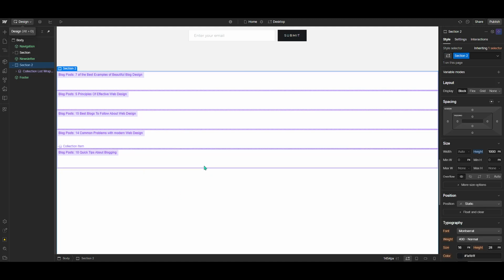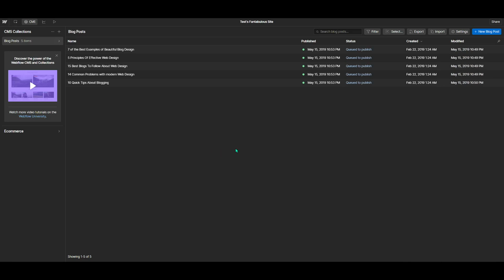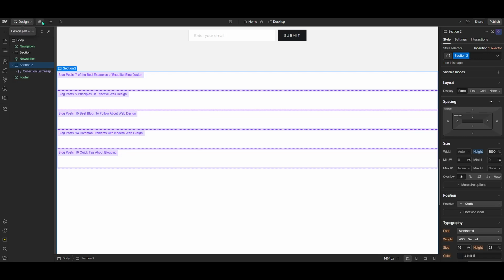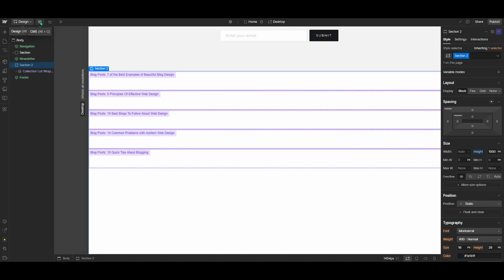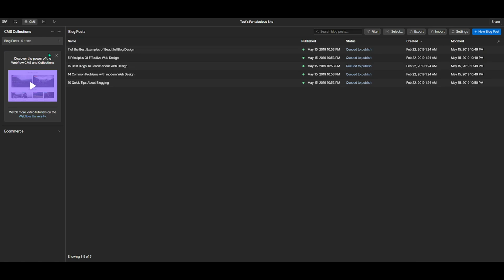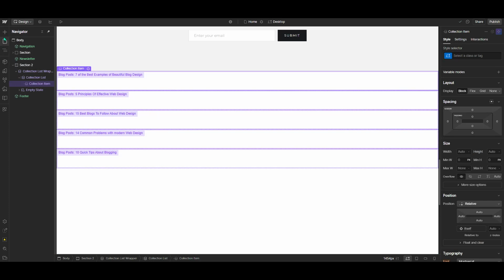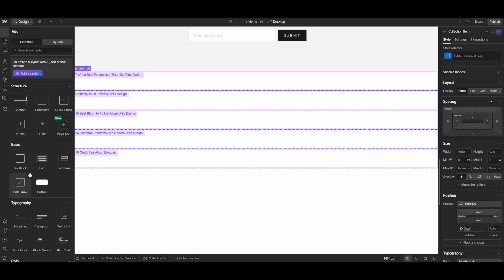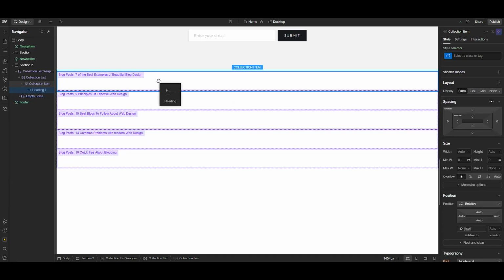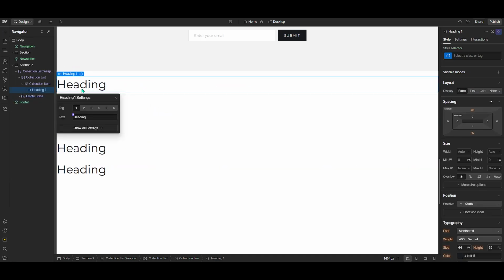Managing CMS collections is an essential part of working effectively in Webflow. So here's a quick tip. You can easily access and manage your CMS collections by pressing Alt+C. But if shortcuts aren't your thing, there's an equally simple alternative. Just look towards the top left of your screen and find the CMS icon. It resembles 3 coins stacked together and is your quick access point to all things CMS. Once inside, you can add new entries, delete old ones, and edit existing content to keep your collections up to date and relevant. After you've established the connection between your CMS and the collection list, you're ready to begin editing.